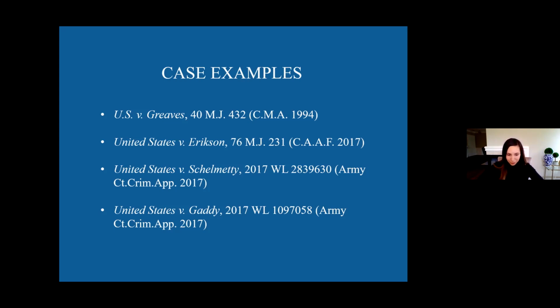When representing a military-connected sexual assault victim, know that MRE 412 issues are highly likely to appear and may appear early in a VLC's representation, as early as in Article 32. So as the VLC, it's important to know the facts of the case to be able to anticipate those MRE 412 issues, and know the general prohibitions under 412 and its three exceptions. And know to look for case law in the military courts to bolster any MRE 412 arguments that as a VLC you may have to make on behalf of the client.